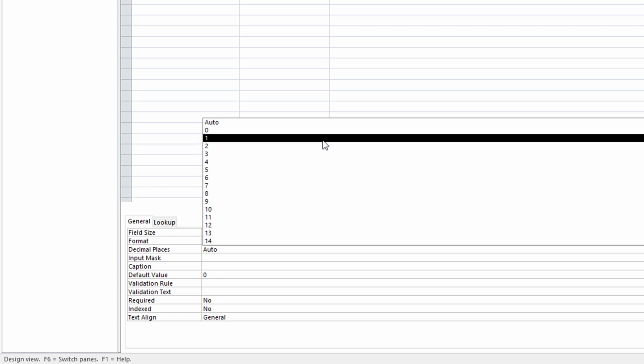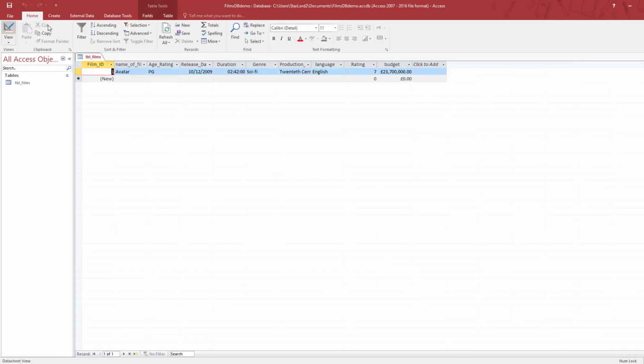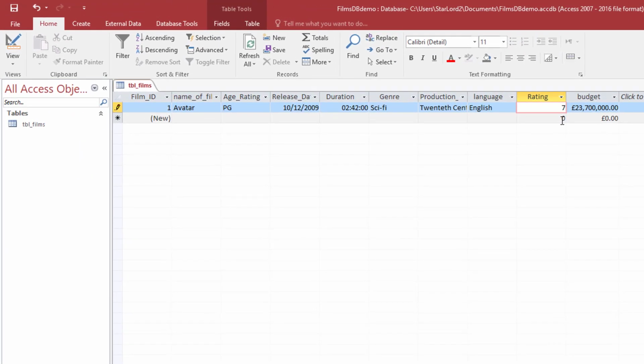Or no, let's try 1 decimal place. Click on save, return back again, and we said 7.2. Let's try that again. 7.2. Yeah, this time it's not rounded it down. Perfect. Okay, so that's how we've created a basic table.